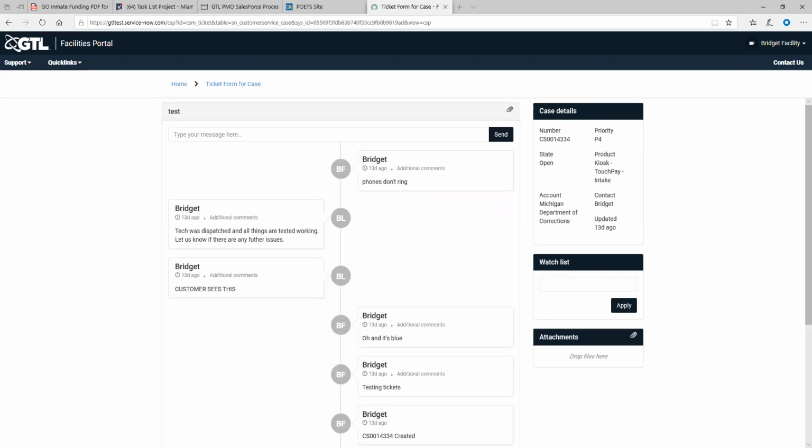But if you, by chance, see that your ticket is not being worked, then you need to start sending messages in and requesting updates. And then your ticket, I'm going to use the term, should get addressed quickly.